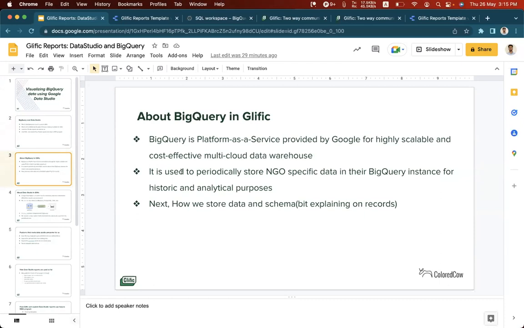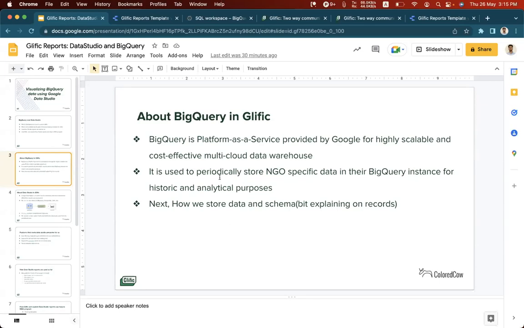For that, we connect their NGO BigQuery instance to Glific, and that data gets stored in their BigQuery instance. After a while, we'll delete it from Glific, so we don't have access to that data. That is the primary purpose of BigQuery. It helps to store a large amount of data, and it's very low cost for an NGO, which is really great.